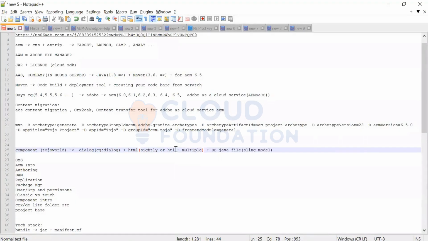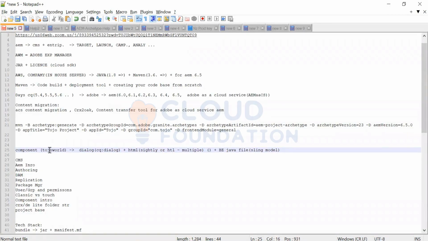You can have multiple HTMLs, but there should be an HTML whose name matches the name of the component, because that will be the first HTML that is called, and from that HTML further, any other HTMLs can be called.